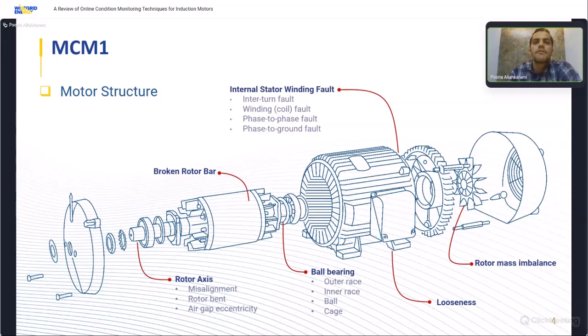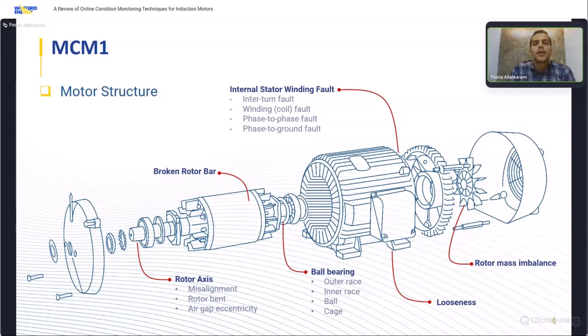So let's summarize what we have seen here. An electric motor can fail due to mechanical, electrical or thermal causes, and each section of the motor, for example, a stator, the rotor or the bearing parts, can experience different types of faults, which you can see here. To maintain the reliability and keep the motor in a healthy and good condition, we need to monitor multiple parameters of the motor over time.